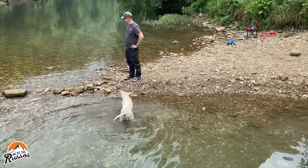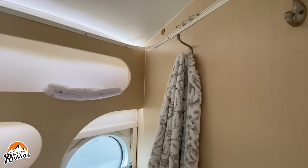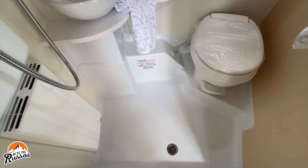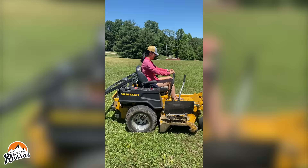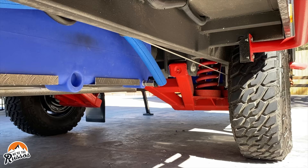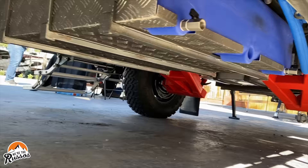Now let's get into some of the nice to haves. First on that list, especially if we're going to be bringing people with us or camping out of this camper during the summer, we're going to need air conditioning and some sort of power system. Next would be a bathroom of sorts — something with a shower plus a toilet — which means we'd need a water system and potentially a water heater. Another nice to have would be the ability for the trailer to be wide enough to fit two motorcycles, or the ability to take our big riding mower and put it in the trailer. Since we're thinking about doing some off-road trips in our truck, it would be nice if the trailer had off-road suspension to deal with some of the trails we might be taking it on.